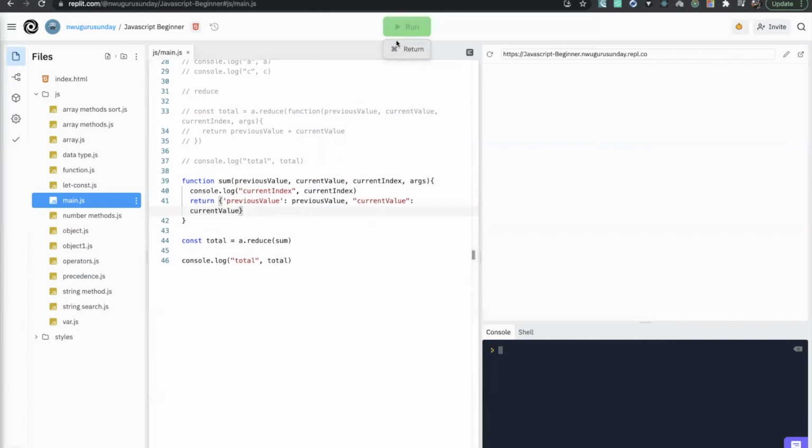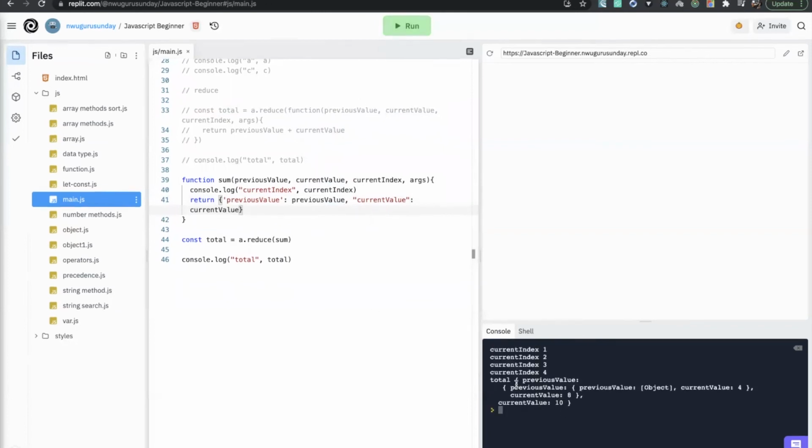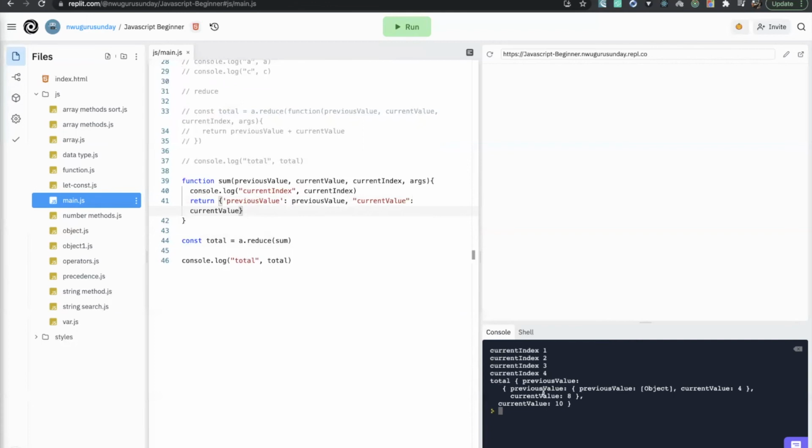So if you run this, you see here that after everything, this returned an object for us. And if you notice something, you see that previous is an object that has previous, that has an object.